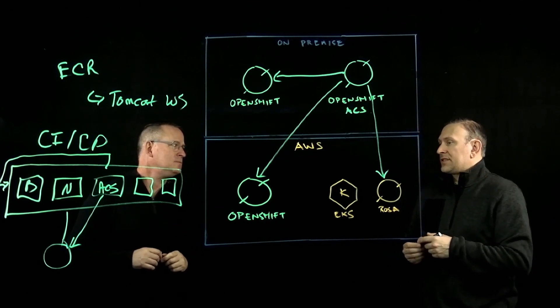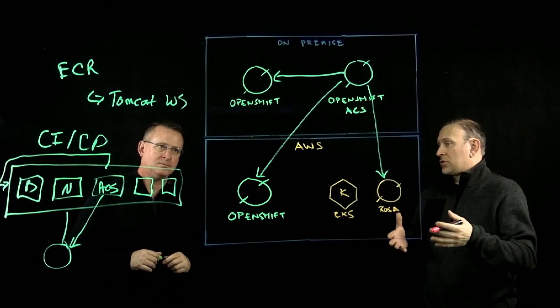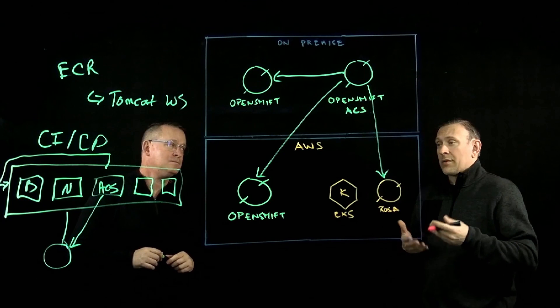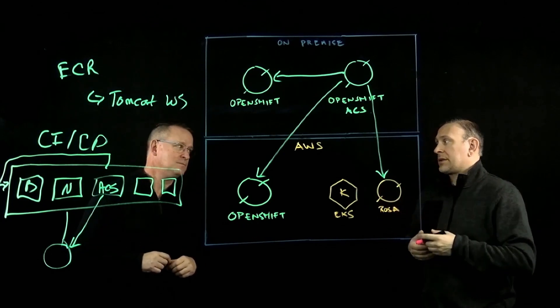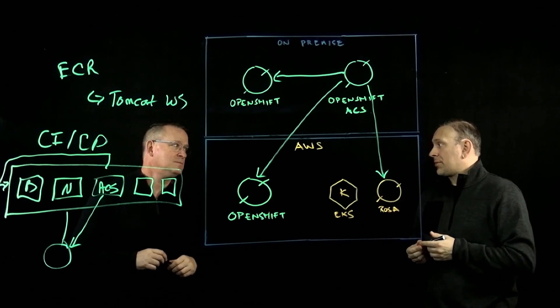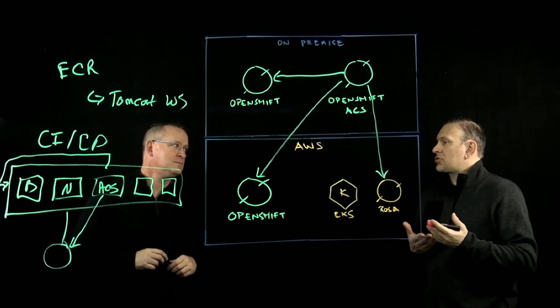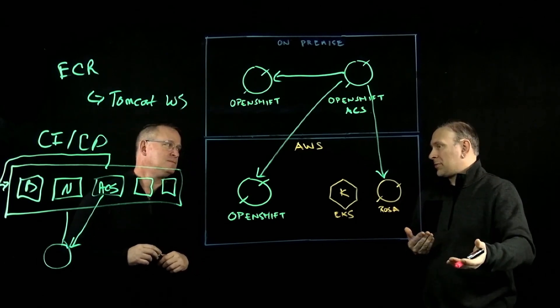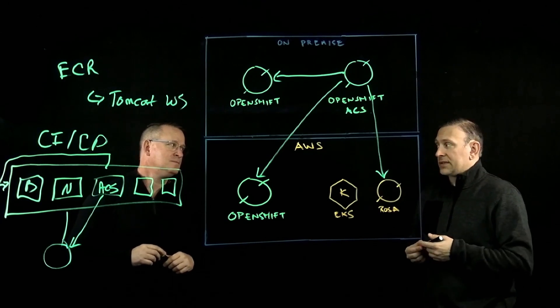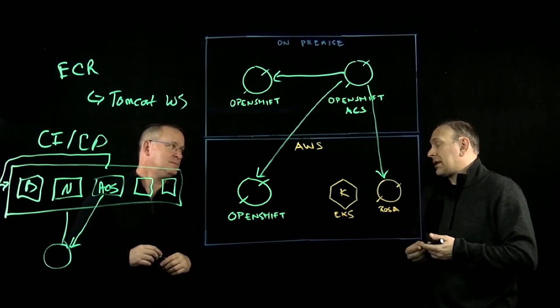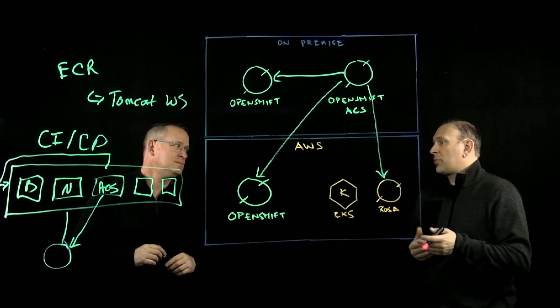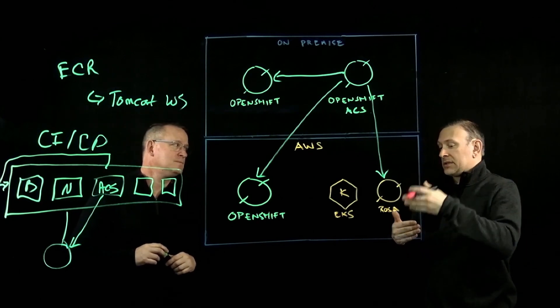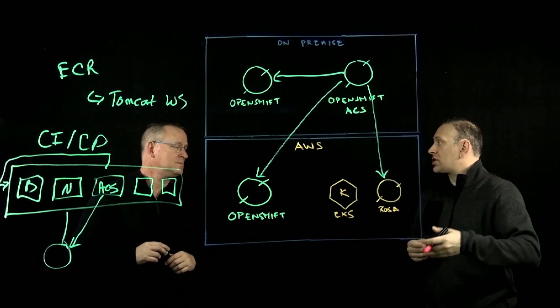So what I'm gathering from a lot of this is, you know, developers can either build their own individual images or source code, and then build an image from that source code. Some developers will go out and just pull things from open source repos, right? Like Docker Hub, or even just go on Git and pull things down. And they're not really doing introspection to make sure that there's no critical vulnerabilities or CVEs in there. So then they go in to deploy these into the environments and operations doesn't always catch these things, right? Until sometimes it's, until it's too late. So ACS can really actually help with the validation of these images before they actually make their way through development to pre-prod and test and then production environments.